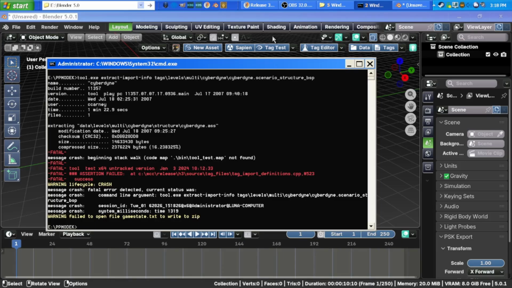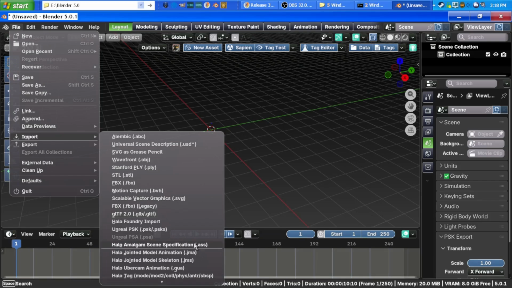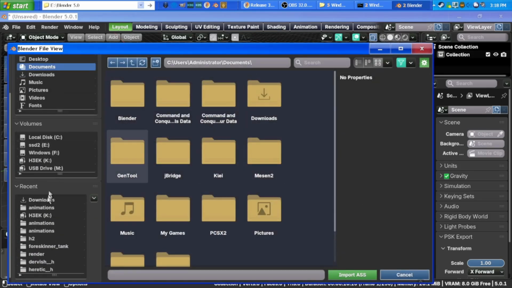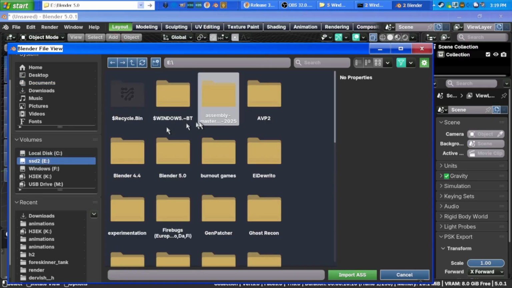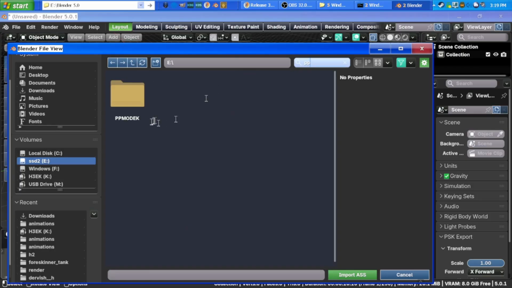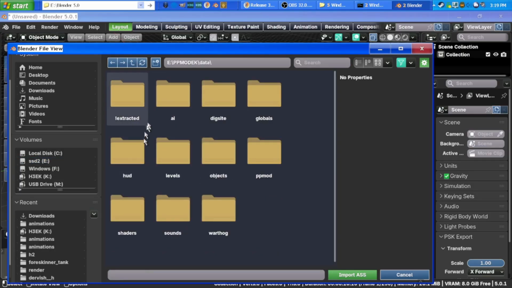I don't know why that crashed. Whatever, we'll import it, just as is, I guess. See if it works. Find my editing kit really quick. You'll find it in data.